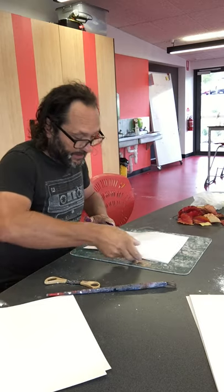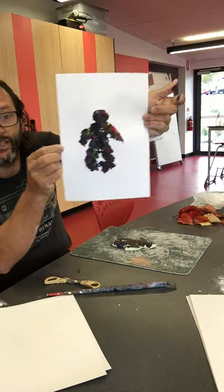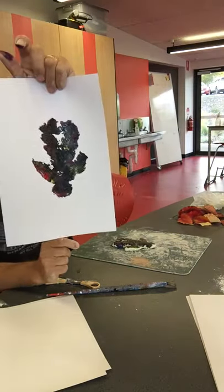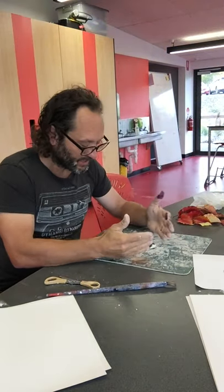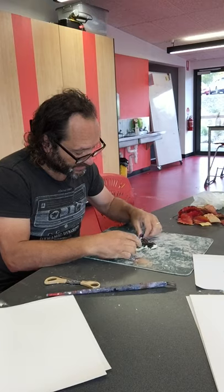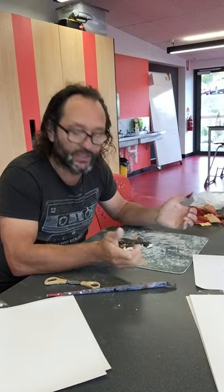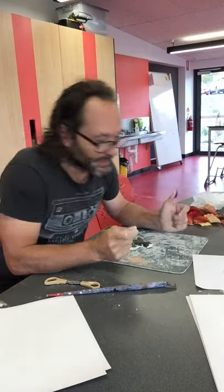And there's our little fella! Now, Baselitz would turn it upside down and hang it upside down - have a play with that. You can do all sorts - you don't have to do a figure. As I said, you could do Van Gogh sunflowers, trees - you can mold the plasticine or the dough into whatever shape you want and then take a print from that. Good - keep having fun, keep creating!